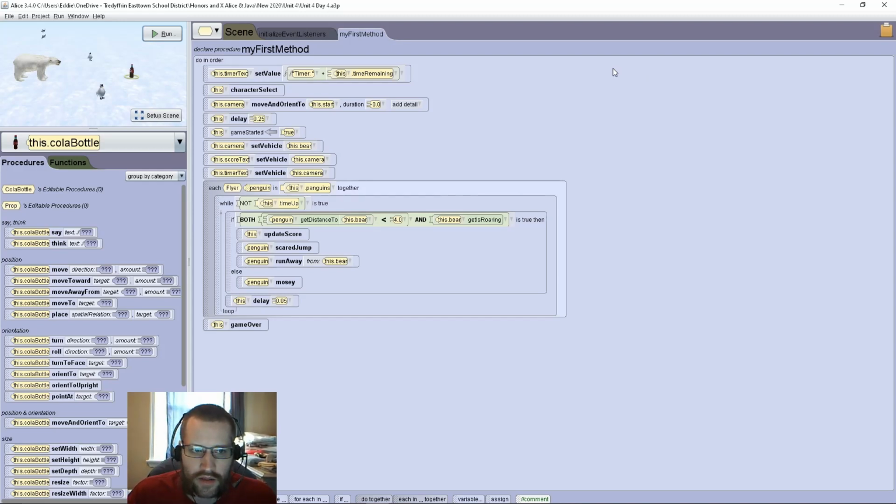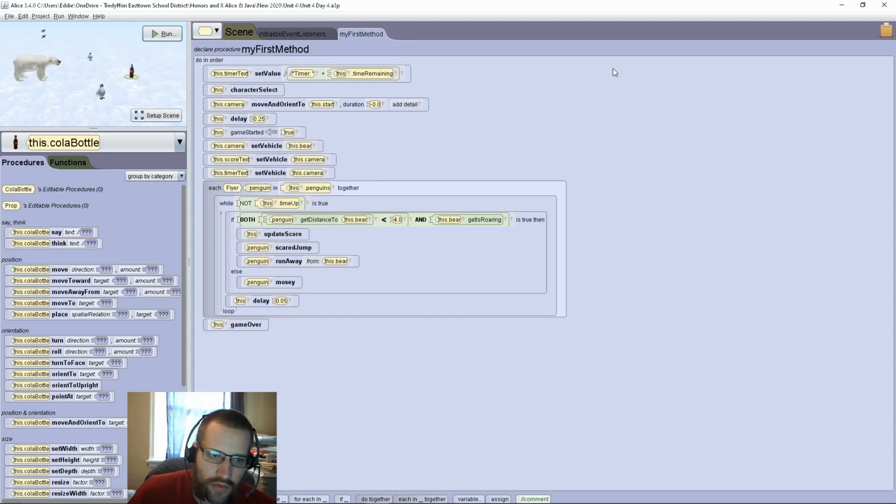One, I want that Coke bottle to spawn randomly. So it'll spawn within a range of the bear somewhere so that the user can click on it. After it's been clicked, it'll have a timer that will tick down until it should respawn in a different location. So we'll write a function that does that. And what's cool about this is we're going to keep this behavior for other obstacles as well.